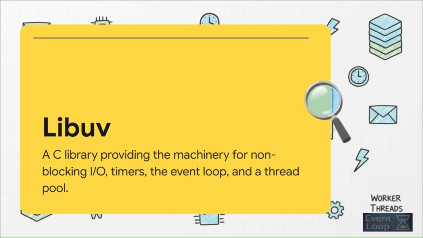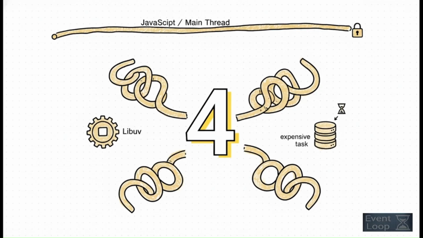And for some of the harder, heavier tasks, it uses something clever called a thread pool. Wait a minute. I thought you just said Node was single threaded. And you are right. Your JavaScript only ever runs on one main thread. But libuv, behind the curtain, keeps a small group of backup workers on standby, usually 4 by default, who handle very specific heavy jobs that would totally block your main thread.